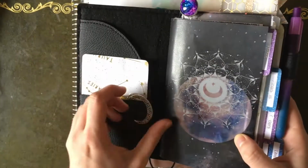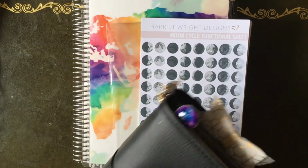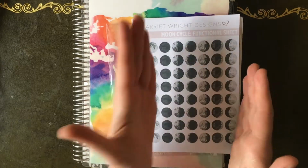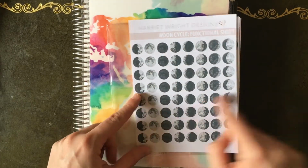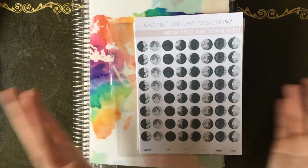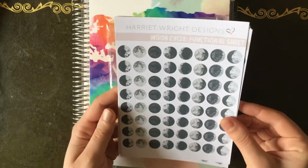But I just thought, this pocket's quite empty, and maybe in the back as well. I thought they'd be perfect for my Space TN as deco. When you put a sheet in a pocket, I'll probably have to trim it down as well, but only this much peeks out, so I can use some of the stickers that are in the corner if I want to decorate pages, or even write something in and put it in my inserts and stuff like that. Basically I got this for my Space TN for decoration mostly.